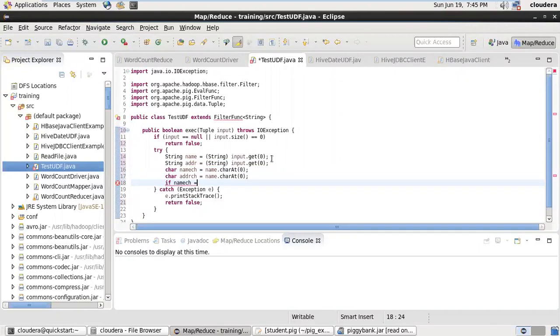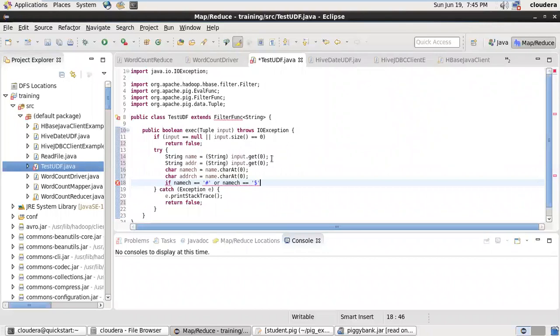Okay, and now check if nameCh equals hash, or again nameCh equals, so all the special characters. Okay.